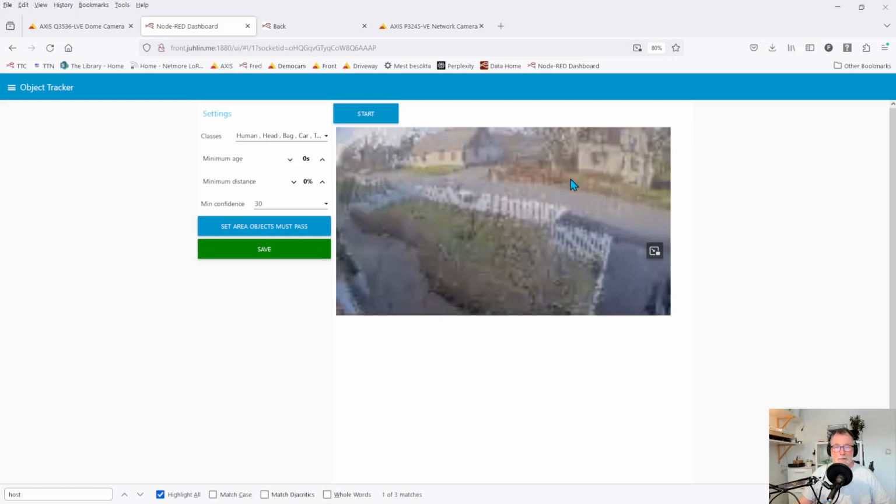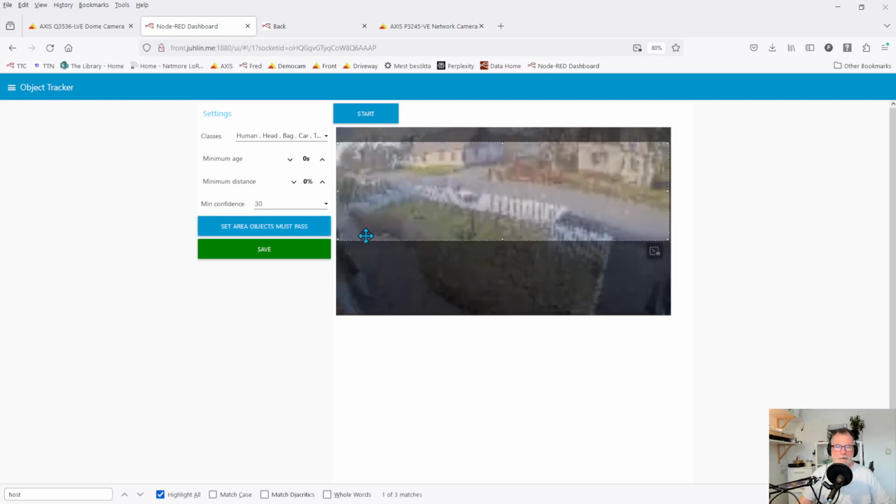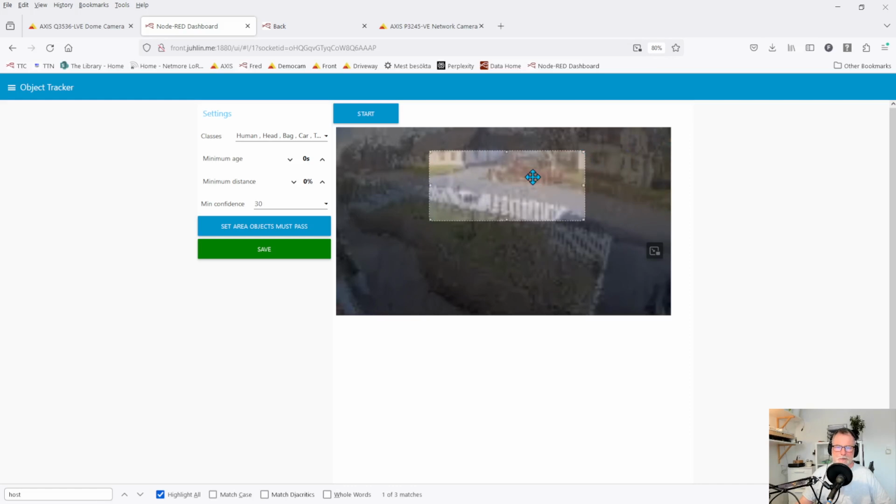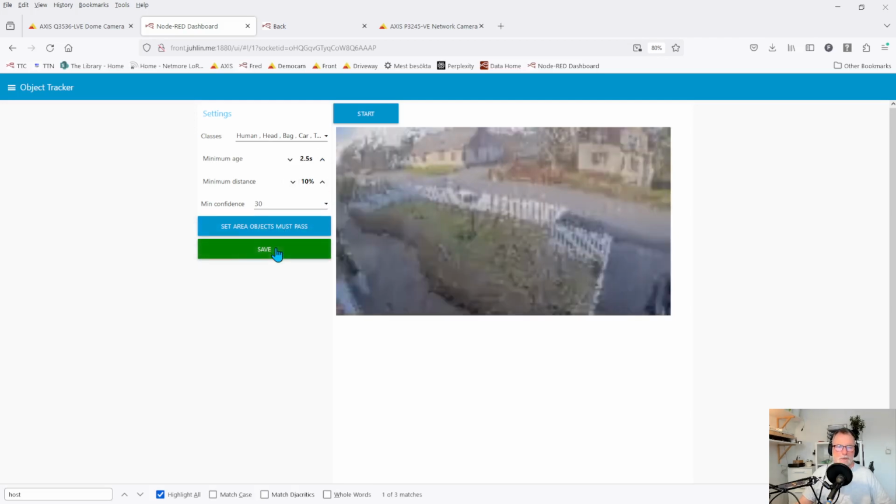Same thing as previously, we can select that the object needs to pass this area before I even want to be processing that, filtering and doing whatever. We can also say that the minimum age needs to be whatever, just to reduce the false detections, and it needs to be moving 10%, and also the area, and we can press save there.